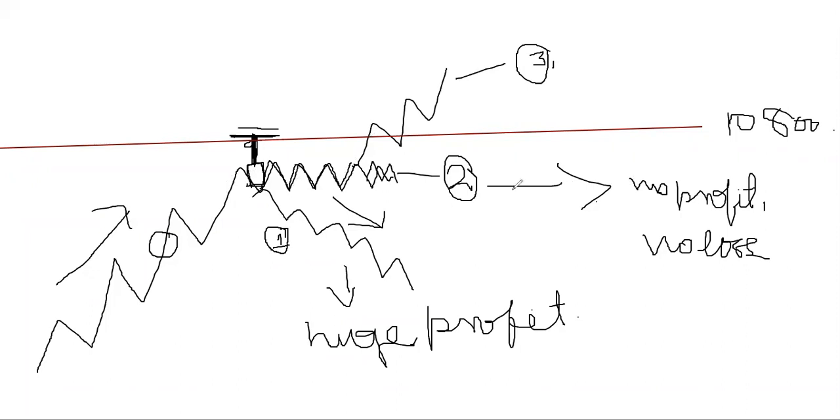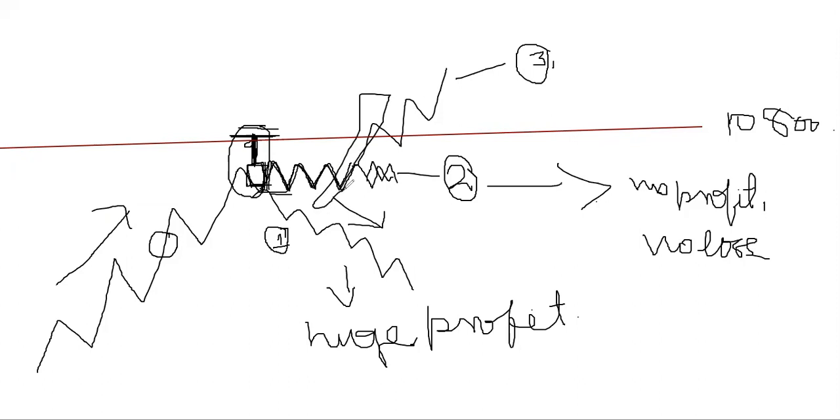Let's assume that you entered here. You saw this candlestick pattern, and you sold the stock at this level, because as soon as the low of this candle was breached, you entered short here. But the price became range bound for a couple of minutes, and suddenly it gave a breakout. Then what will happen?